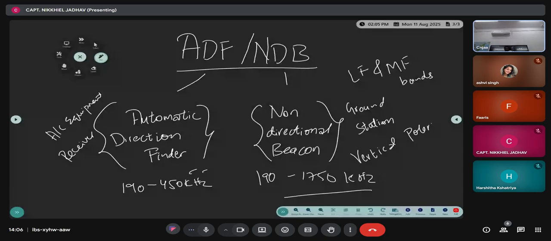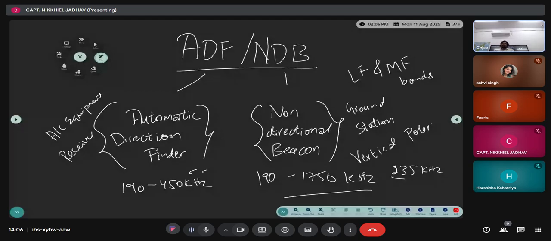When you tune in 235, you will press that button and hear the Morse code, and make sure that the Morse code of that station matches with the Morse code on your map. Just below the frequency, there will be Morse code mentioned for that station. You switch it, then you press the button, you listen and make sure this Morse code is correct.